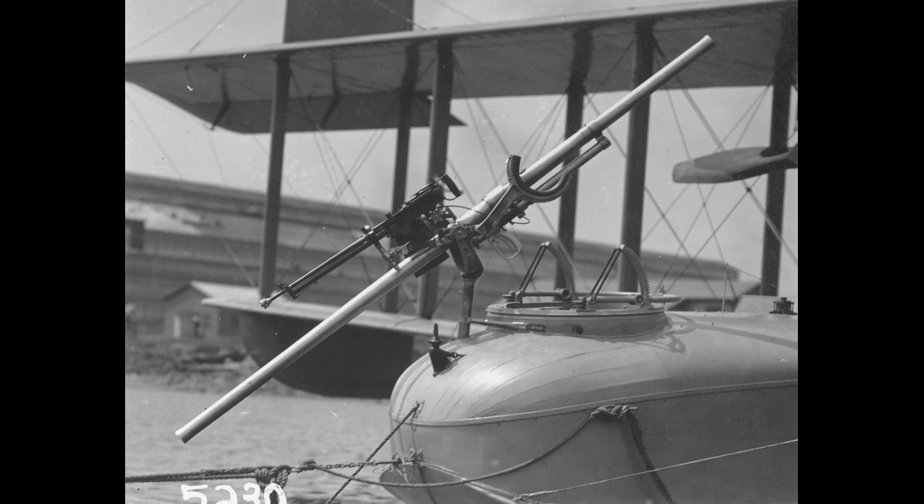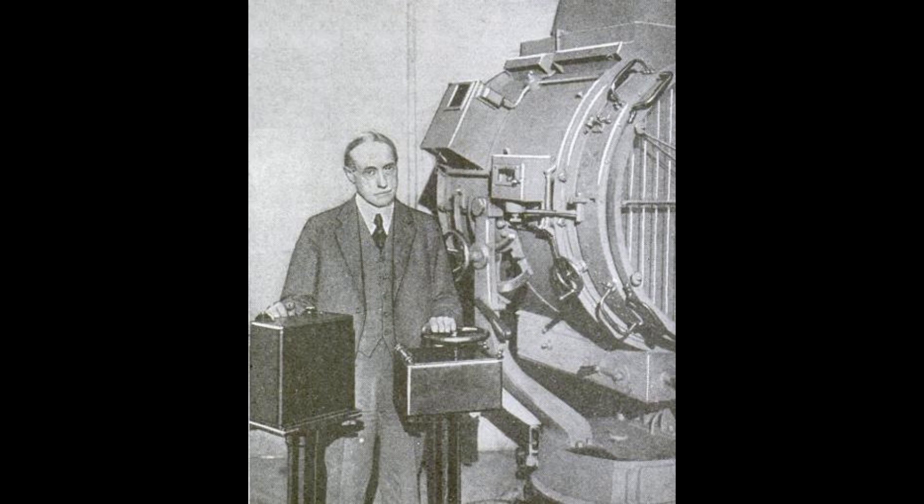Perhaps the most ambitious weapons development program undertaken by the Navy during the war years involved pilotless aircraft. Not only was the Navy experimenting with drones at this early date, but it was in fact developing two different types of unmanned aircraft. One project involved radio-controlled airplanes, and the other aimed at producing aircraft that flew under totally automatic control. These latter would be developed into missiles that would take off or be launched by a catapult, fly a preset course, and then dive into the ground — essentially a V-1 type flying bomb or a crude cruise missile with 1910s technology. A remarkable degree of progress was achieved with these weapons in the wartime years.